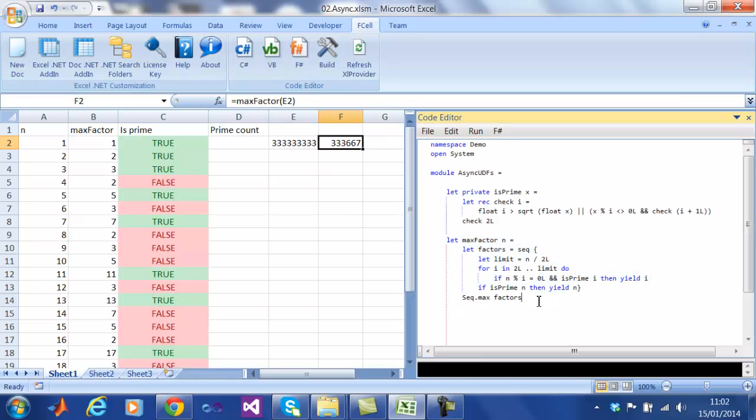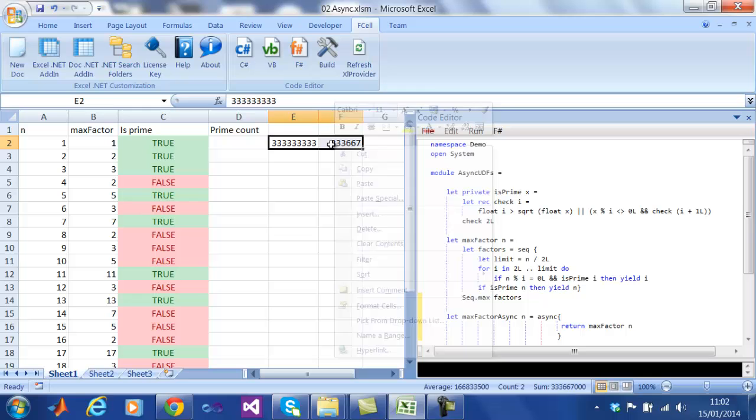Using FCell, we can easily fix this problem by simply wrapping the function with an async. We can see that it no longer blocks the user interface.